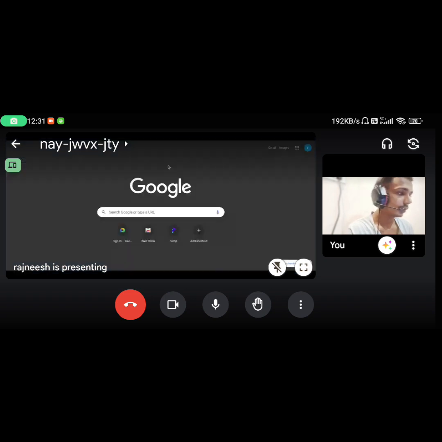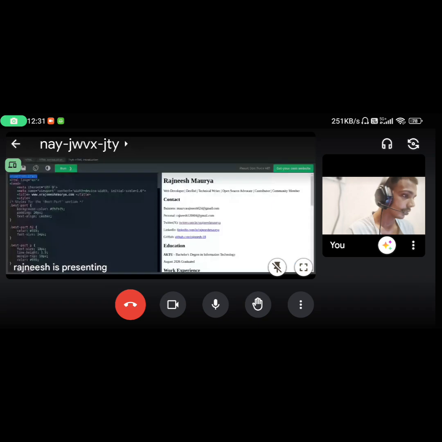You can see this is Google. This is a kind of font or icon, and here you can see these are the boxes. So in the project we will go, you should avoid this thing, charset UTF-8. The title is www.xrashnishmar.com.